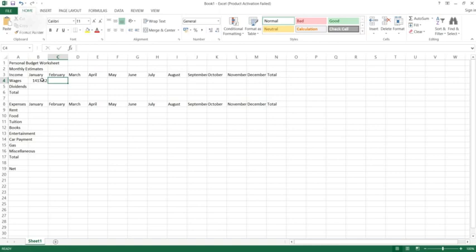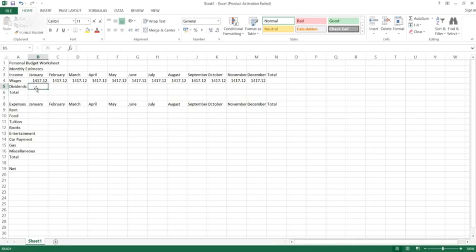It is the same number, so how to enter the same number? Just copy and paste. And then click cell B5 to select it.